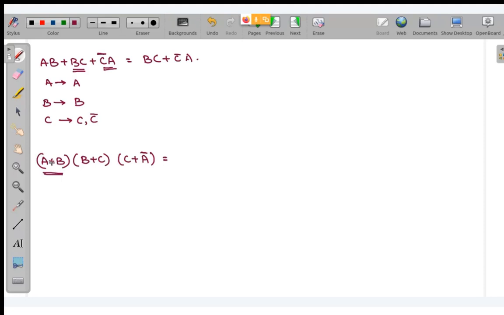So you can see here we have A, B, C again in cyclic fashion. A is present in both complemented as well as non-complemented form. B is present only in non-complemented form, and C is also present in non-complemented form. So retain terms of A. So these two are going to be retained. So A plus B and C plus A bar. Okay. Now last one.